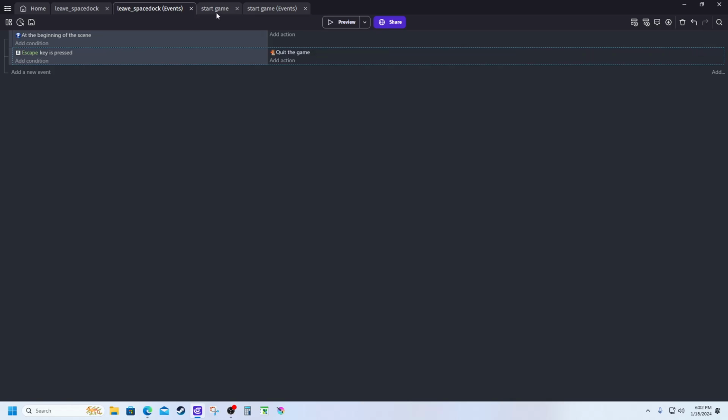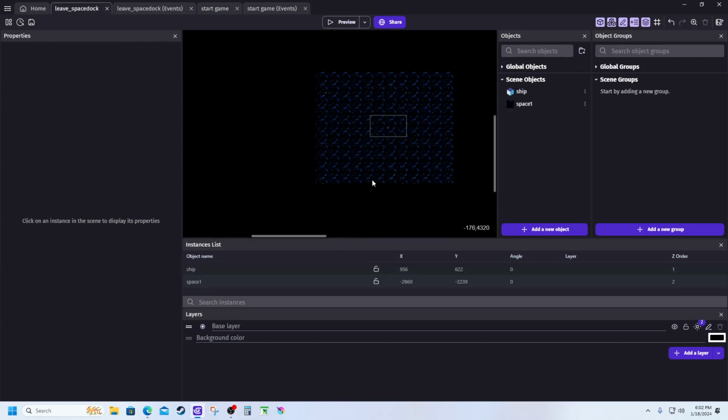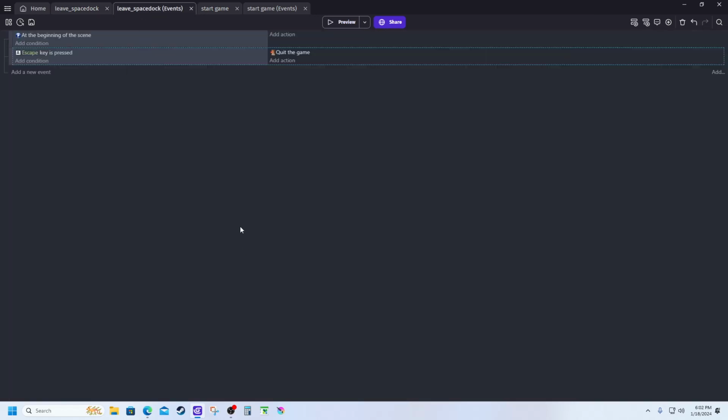So what I'm going to set up here is a menu and some text, and it's going to be the game name, etc. I'll add that after, but I just want to get this basic stuff done right now. And so what I want to do is in here, I want to go at the beginning of the scene. I don't care what at the beginning of the scene. I could delete that, but I don't feel the need to.